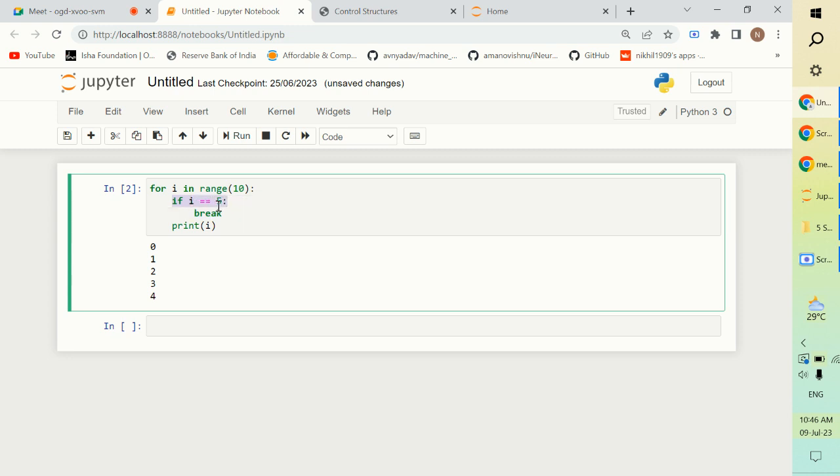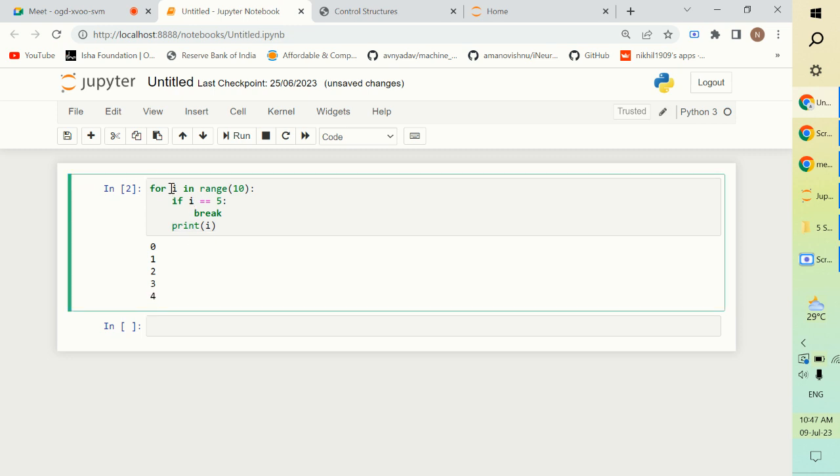If i equals 5, initially i was 0, so 0 is not equal to 5, so this if condition is not satisfied. So it will not go inside the if, it will directly come to this line and print 0. Then the next number was 1, which is again not equal to 5, so it will directly print 1. It will do that till 4.